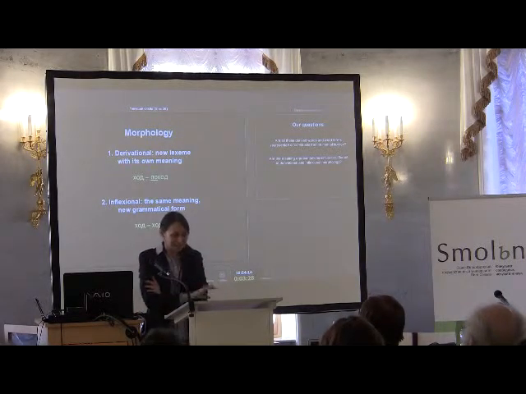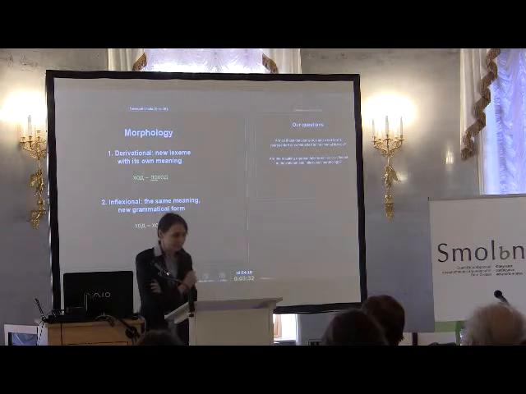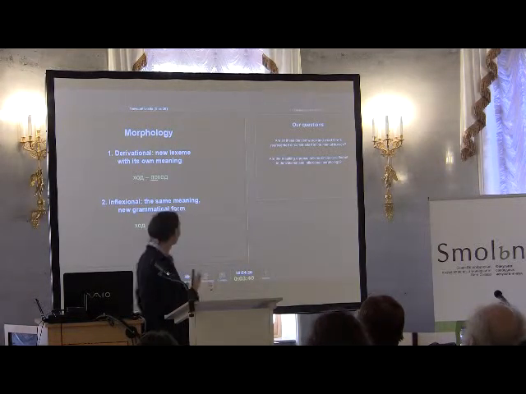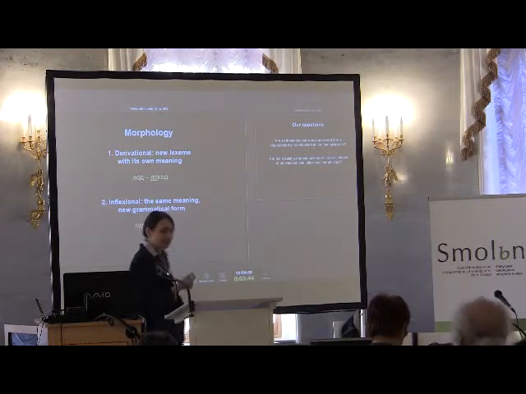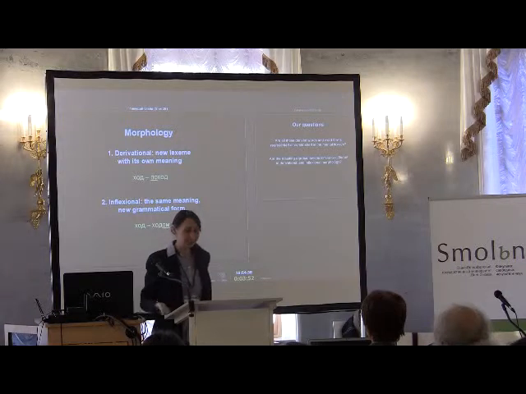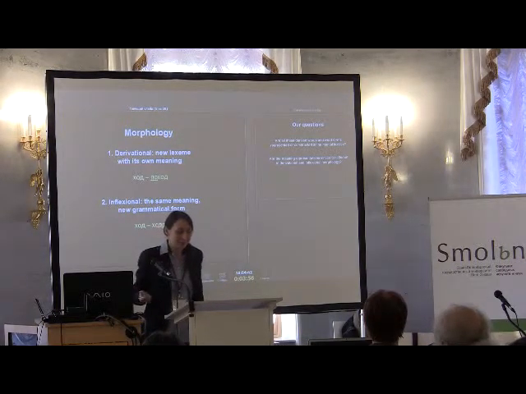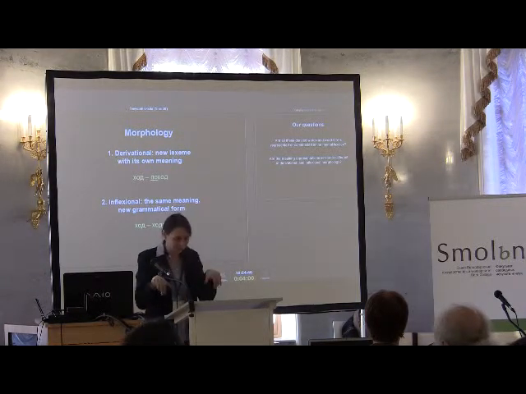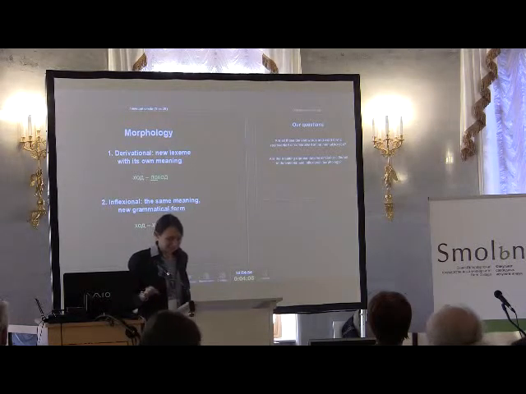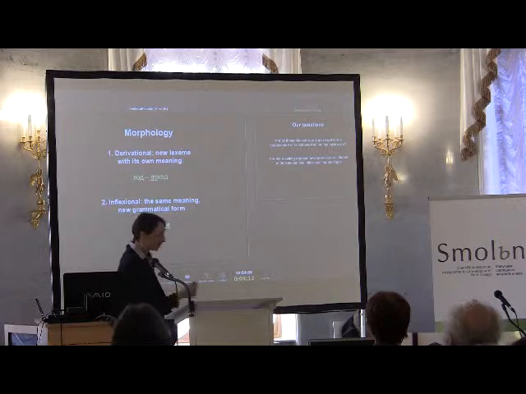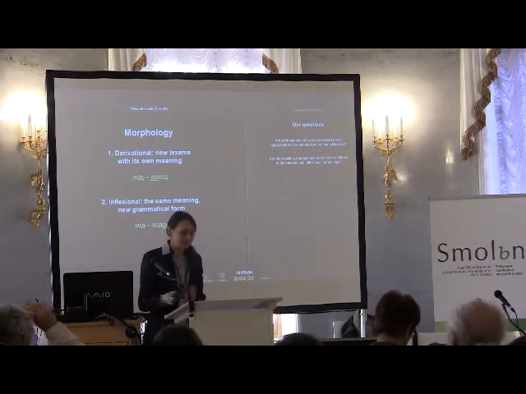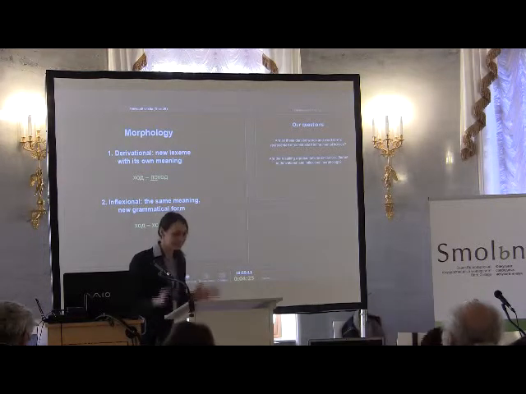But the situation becomes even a little bit more difficult when we distinguish between two types of morphology. One allows producing new lexemes with new meanings. I use Russian examples because that's what we used in our studies. This is derivational morphology, and the resulting word sometimes has nothing to do with the sum of the meanings of separate morphemes, which is not in agreement with the compositional rule. The other type of morphology is when you get the same meaning, the same word, but with a new grammatical form, like producing plural or past tense from the present tense or whatever. This is inflectional morphology.